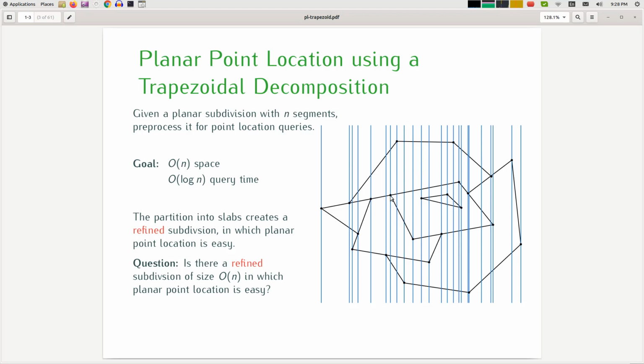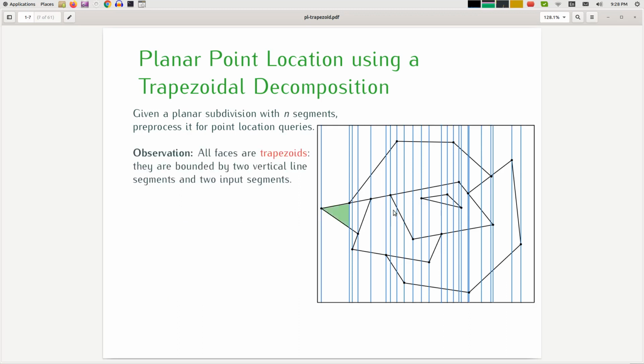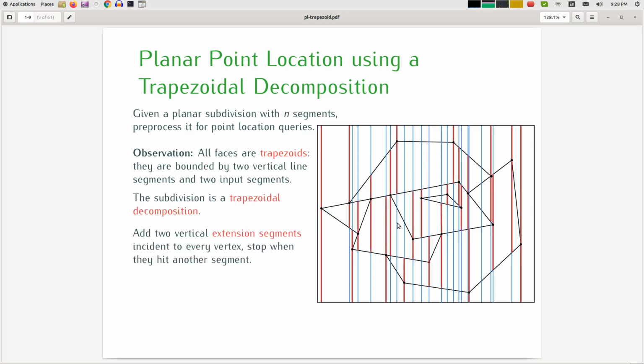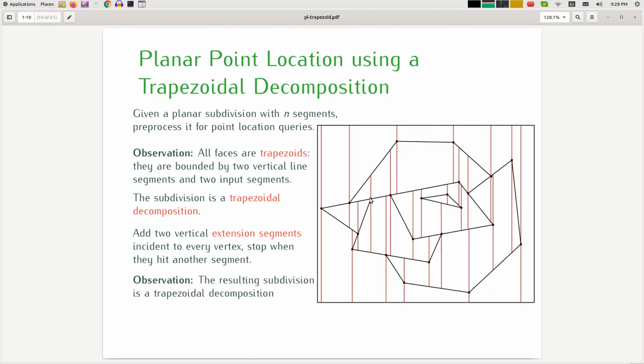We just do the same thing, except that the first time we hit an obstacle or a line segment, we stop the vertical line. So basically something like this. So these red line segments are the ones that we are interested in. And if I get rid of the remaining blue ones, this picture looks like this. So now from every vertex, I shoot an upward ray and a downward ray, and the first time it hits an input line segment, it stops.